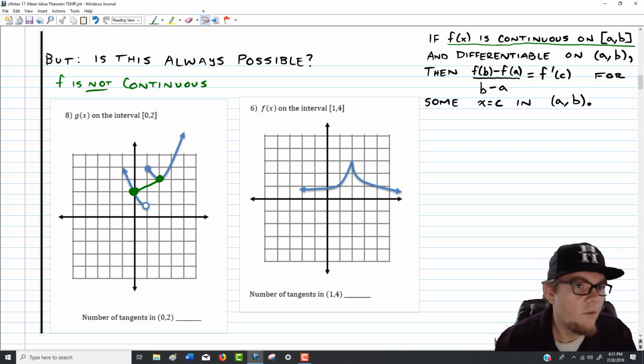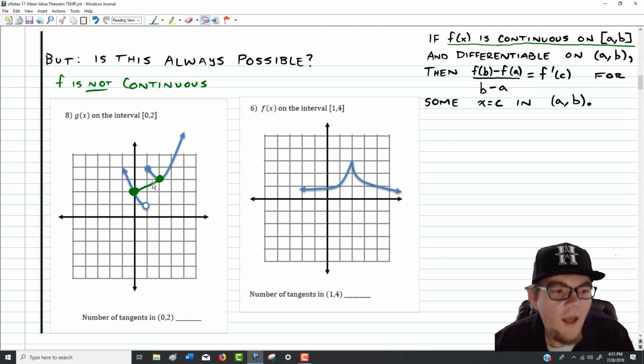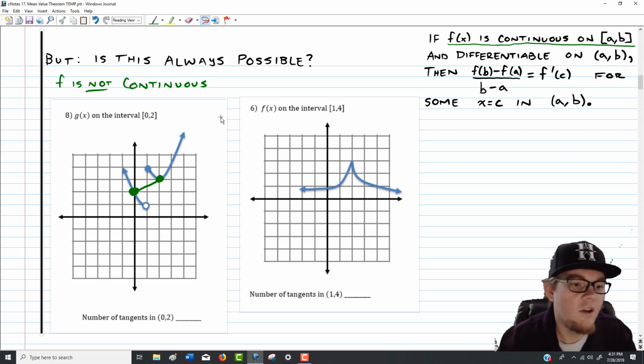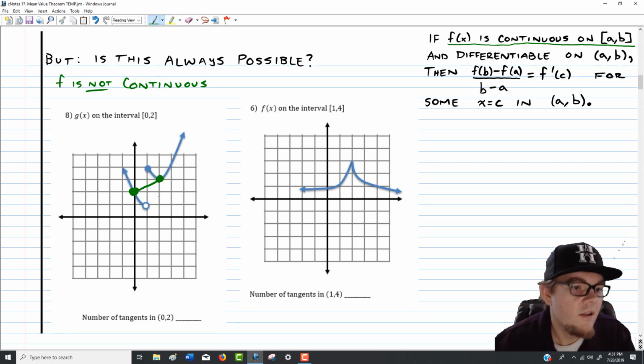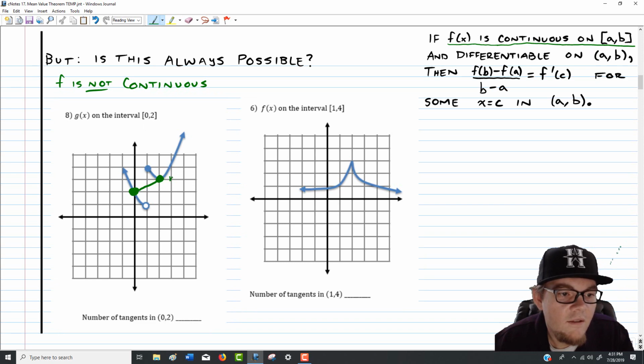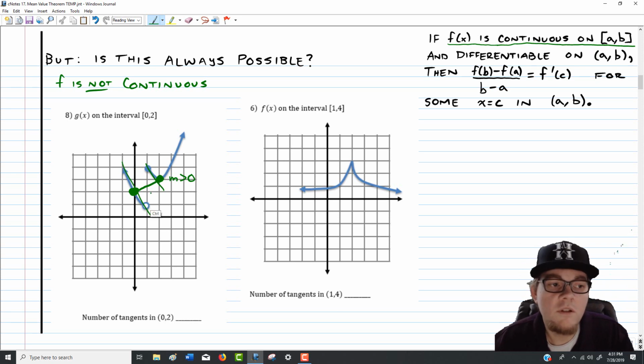So with that discontinuity there, you can see why this doesn't guarantee there's such a tangent line. Just look at our graph. If I try to place this somewhere, I'm always crossing the graph. I'm definitely not matching the slope. And while there probably is a spot to the right of our interval, what we're missing is a value inside that interval itself. In fact, the slope of that secant line is going to be greater than 0, but these slopes would be negative no matter where we drew them on 0 to 2.